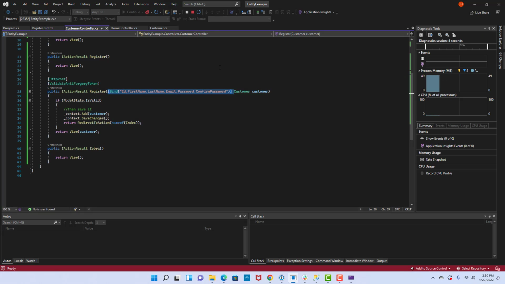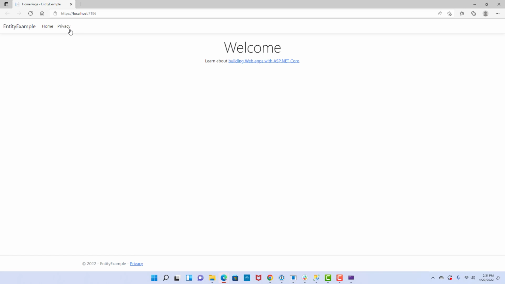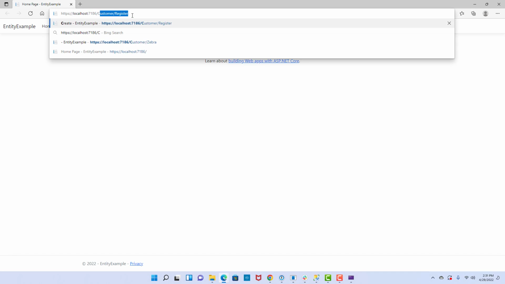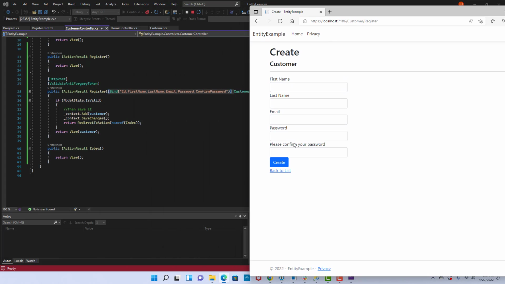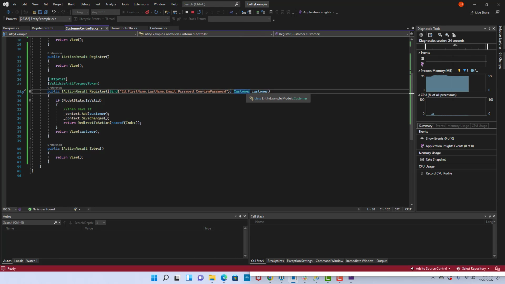So I'm going to go back for a second just to make that super clear. Okay, so let's go customer, register. So you fill stuff into this form, right? What bind is doing is saying, okay, the person put first name in for first name. I'm going to make a new customer object and make its first name equal to what the person passed in, and then do the same thing for everything else. So that way this customer will be filled with data that we put in from the form. That's what this bind is doing. That's what goes in here.